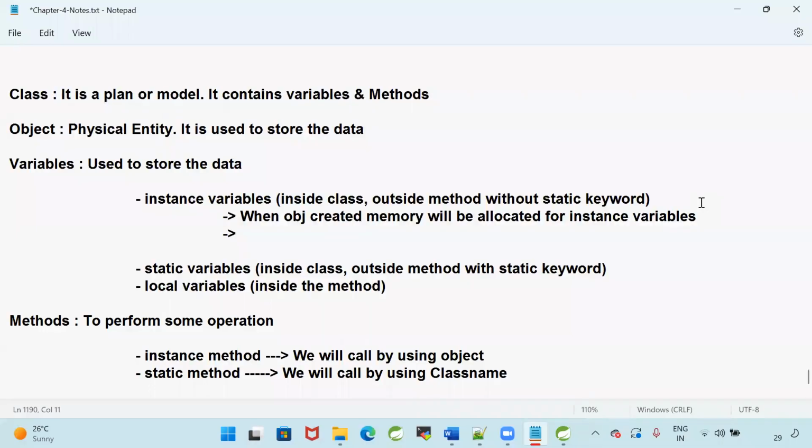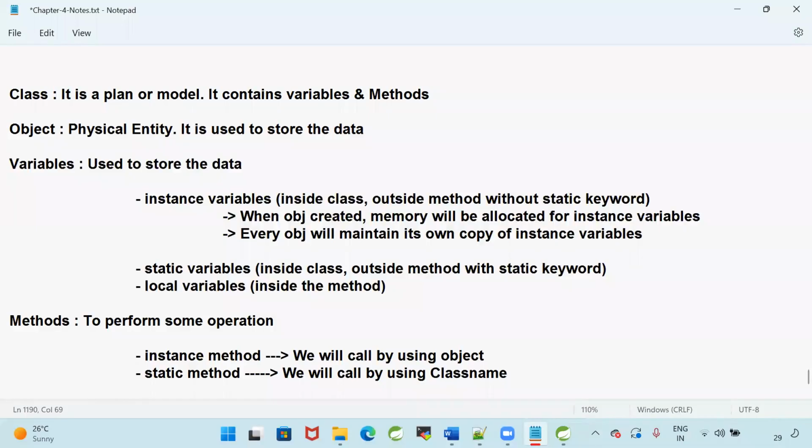If I create two objects, two times, and three objects, three times. When an object is created, memory will be allocated for instance variables.